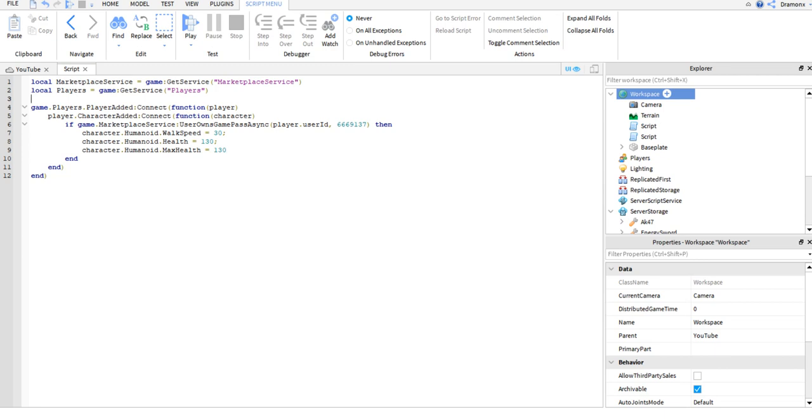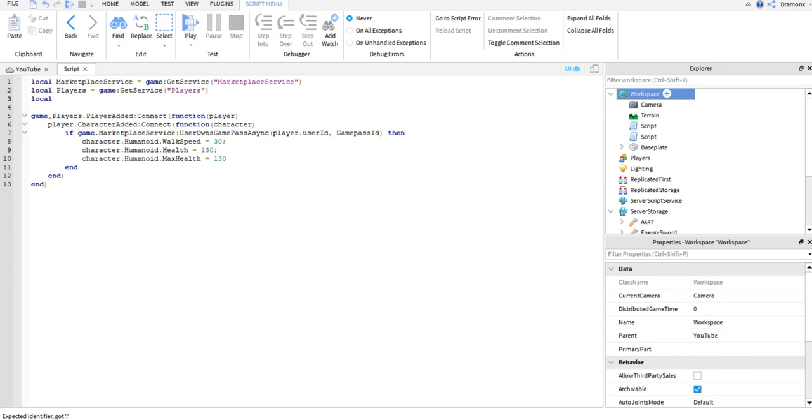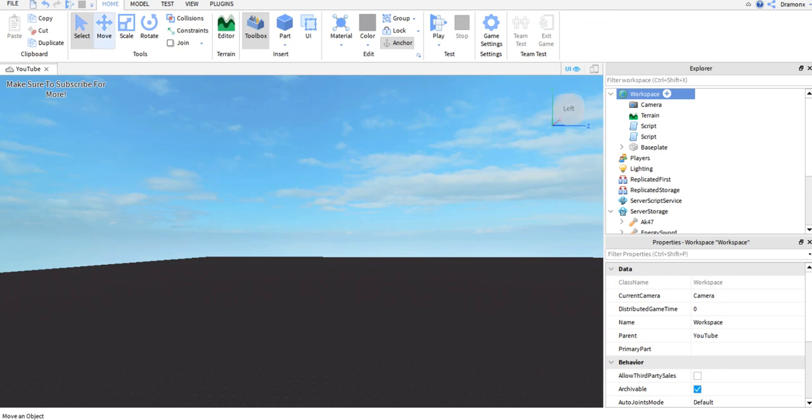And just like how I did in the other one, if you want to, you can do game pass ID, and then go to local and do game pass ID equals that, and that works. Either one works. So now to test, see if it works.